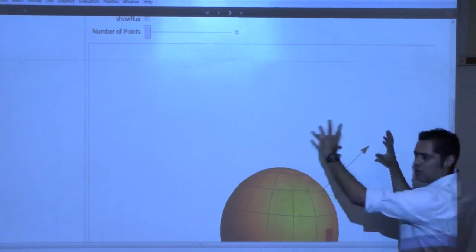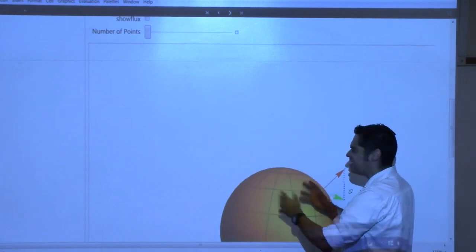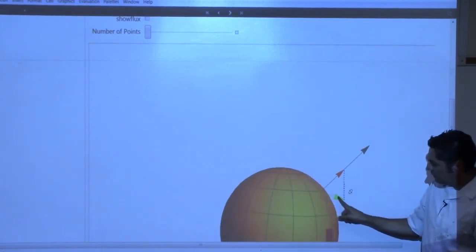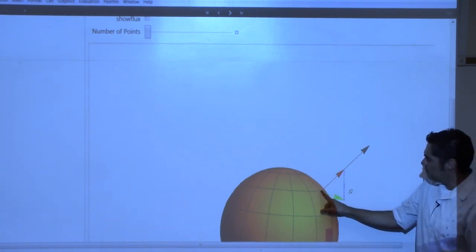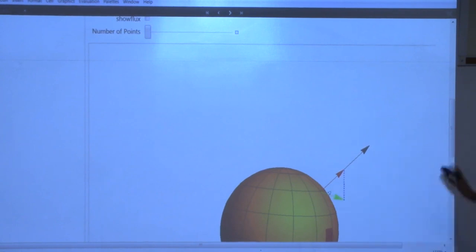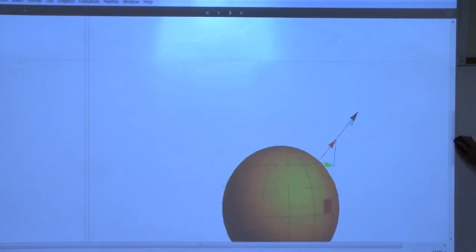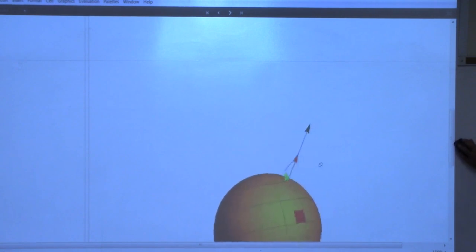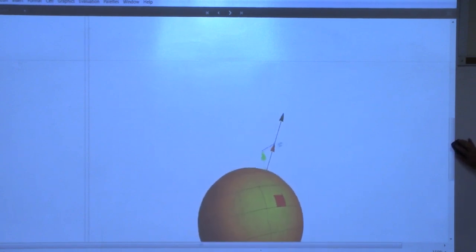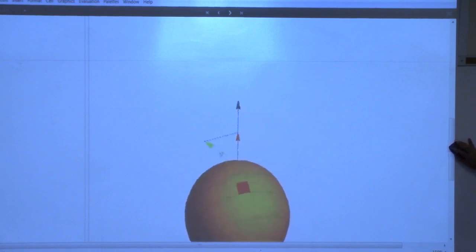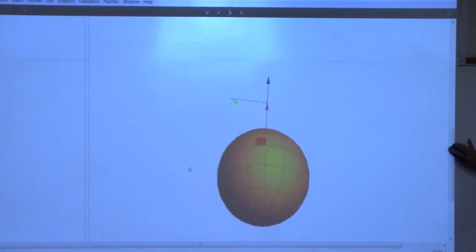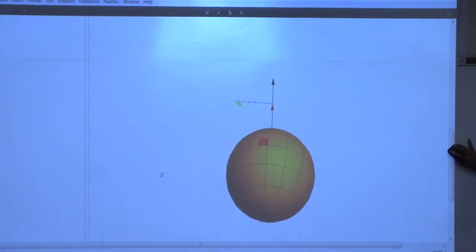So remember, when you're in a vector field, at every point there's a vector, right? It has nothing to do with the sphere, right? So there you've got, at that point, the vector field vector, and you've got the red vector, which is your normal. What we'd like to do is, actually, you know what? The black, I should have said the black vector is your normal. I apologize. The black is your normal. The red, get the hell over here. I'm trying to get you to see what the red one is. Can you tell from that what the red one is?